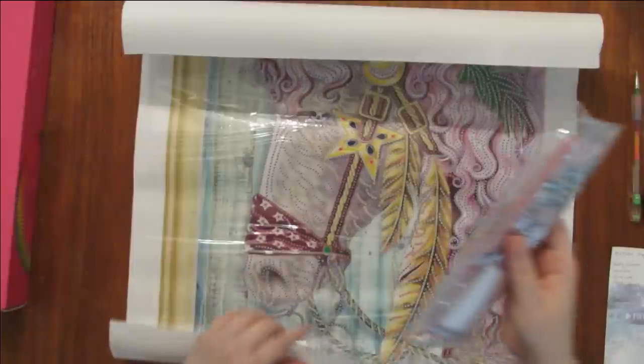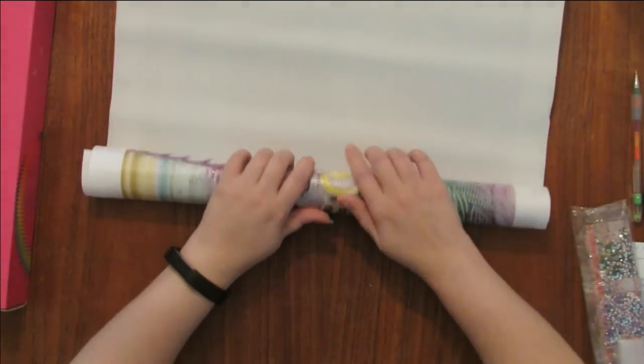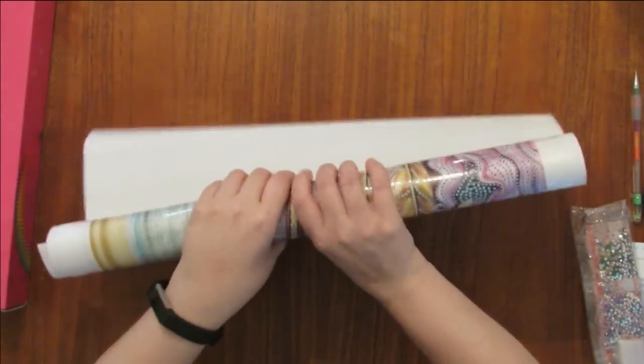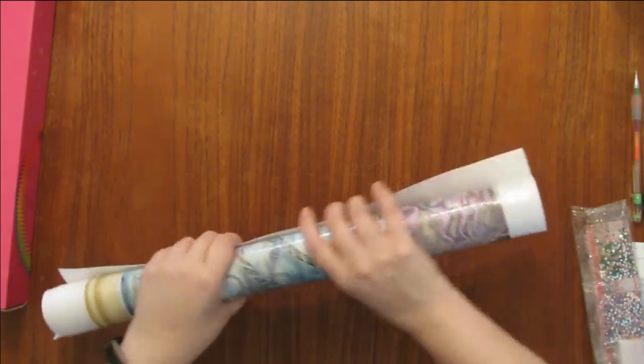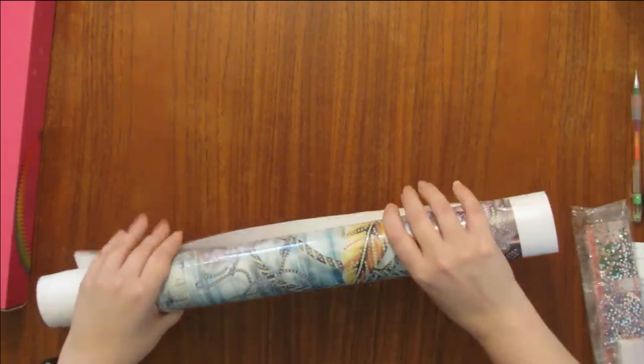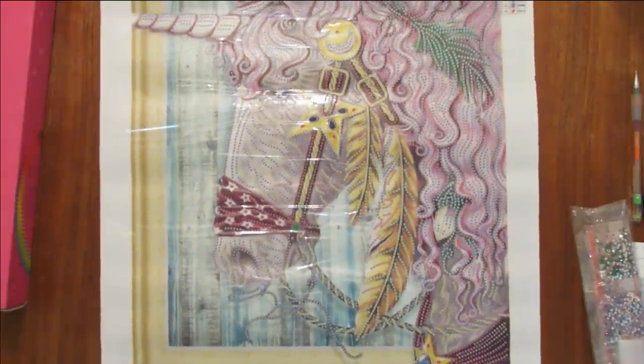And I believe a lot of people have these kits. Now, this is a similar kit to ones you can get at other places, but from what I remember them saying in their videos, they've also taken those kits and emphasized them more with some of their crystal beads as well. So I'm just gonna roll this the other way for a second, so that it lies flat. There we go. That's nice.